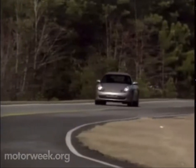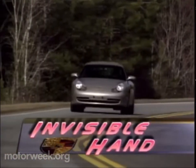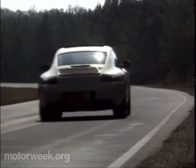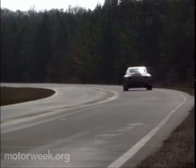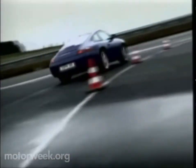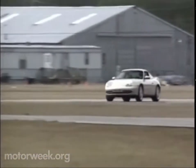Those drivers that always favor the latest automotive technology will certainly think so, because the 1999 Carrera 4 Coupe and Cabriolet include one of the most advanced systems ever seen on a Porsche production car. A sophisticated stability control system called PSM, or Porsche Stability Management. PSM uses its own computer system to monitor everything from throttle and steering inputs to lateral yaw and acceleration. Then, rather than just cut engine speed or apply all four brakes like traction control, PSM momentarily applies a single brake to pull the car out of serious understeer or oversteer conditions. If that's not enough, throttle is reduced too. It sounds simple, but it's not.